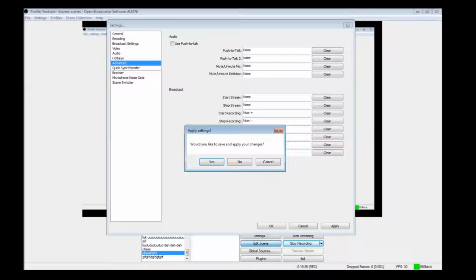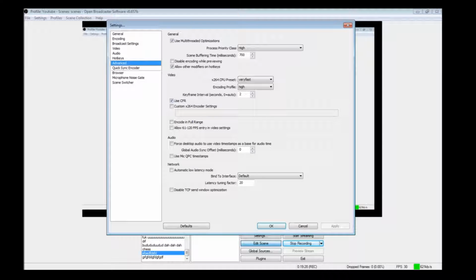Now, advanced. Yes, I would like to apply changes. Advanced. Now you see here, 99% of this depends on your computer too. I use multi-thread automations, process priority class high. You know, you need to get high, man. Scene buffering time in milliseconds, I have that set to 700 milliseconds.